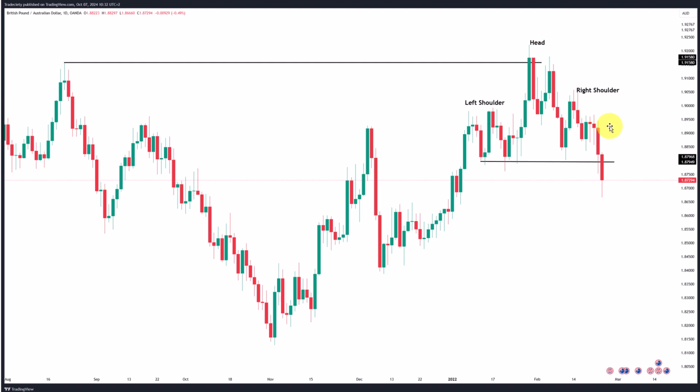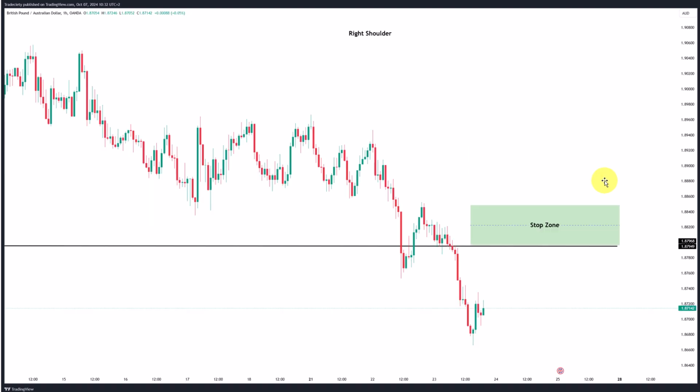We wait a little bit longer on the higher time frame, and we want to see that the market is breaking the neckline on the higher time frame. Only then we will go to our lower time frame. A lot of traders make the mistake of going to a lower time frame before the neckline has been broken. But as we've seen in the past, the market is often struggling at this support level. So you want to see a confirmed close on the daily time frame before you jump to your lower time frame. Now we're on the lower time frame, and this is the neckline that we found on the higher time frame. The market has broken out, and a lot of traders have probably jumped onto the short trade now.